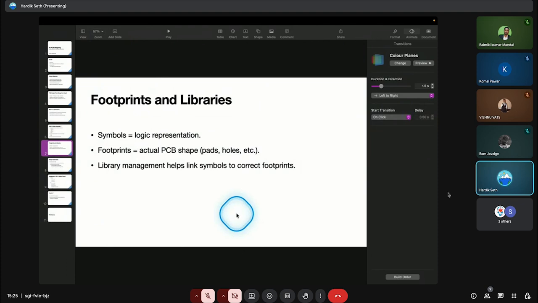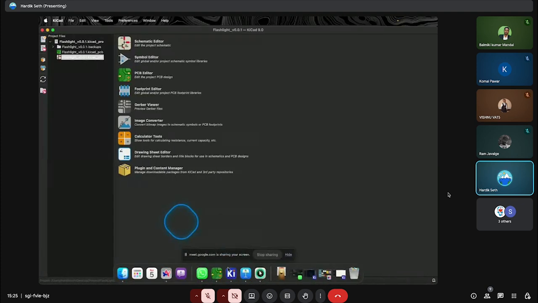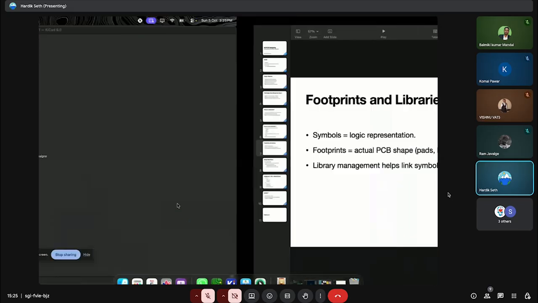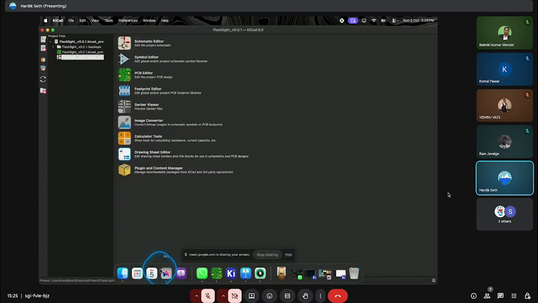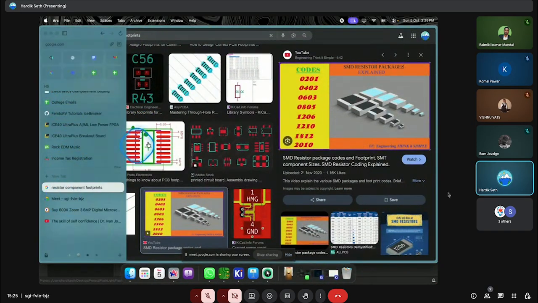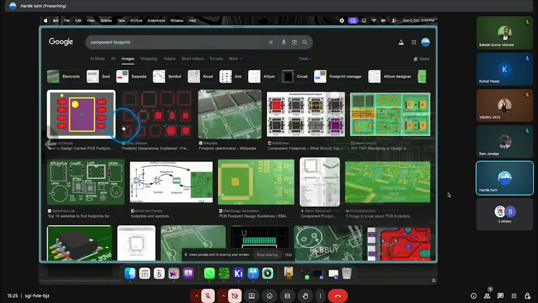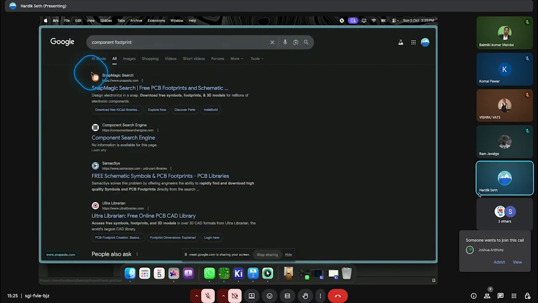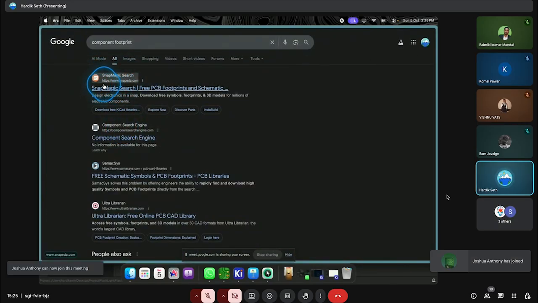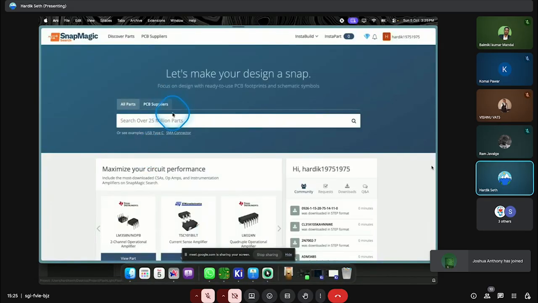Let's open it. You can download your components from SnapEDA, SnapMagic.